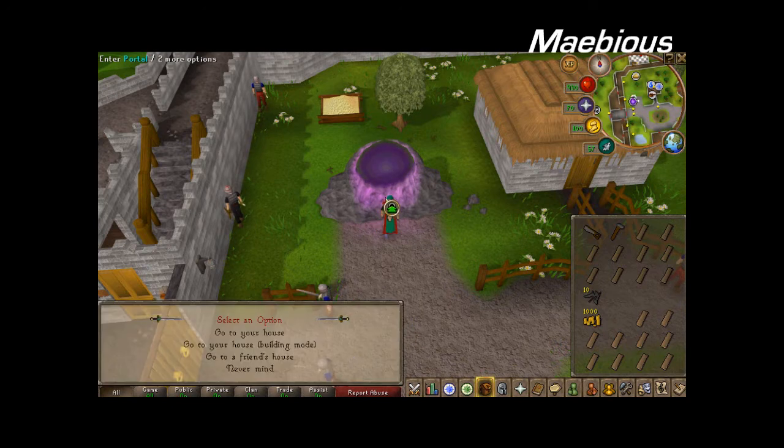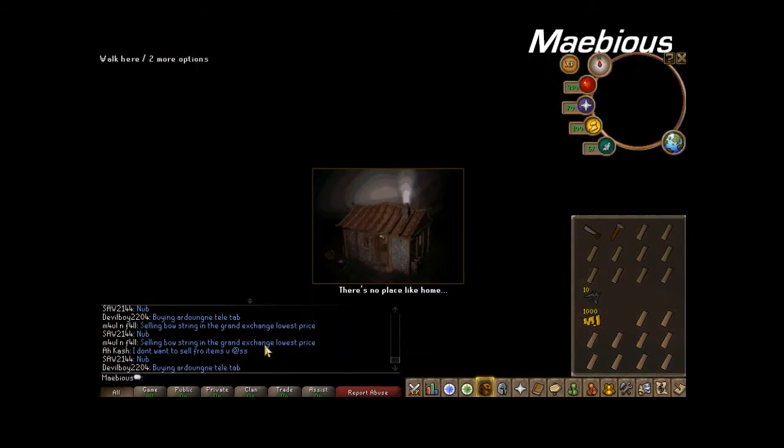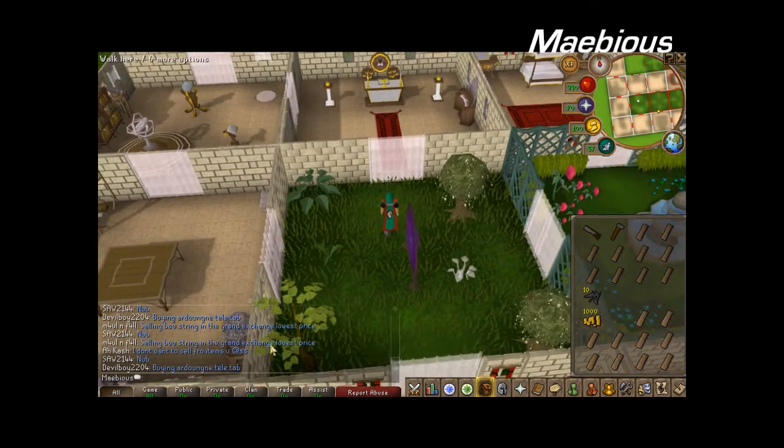Obviously mine's in Yanille because this is the closest POH to a bank, which makes it easier for myself when I'm renting out my gilded altar, but you don't need to hear anything about that.